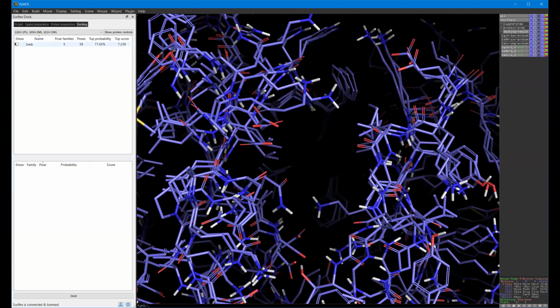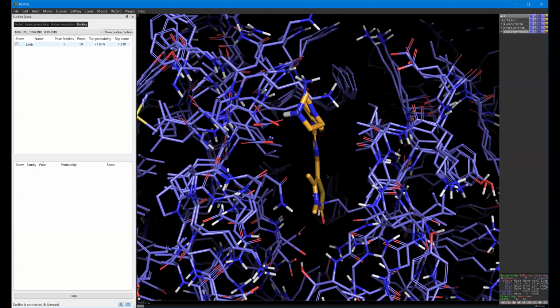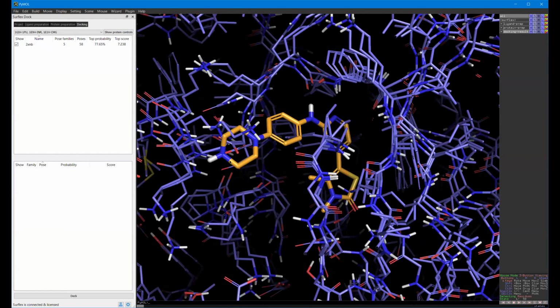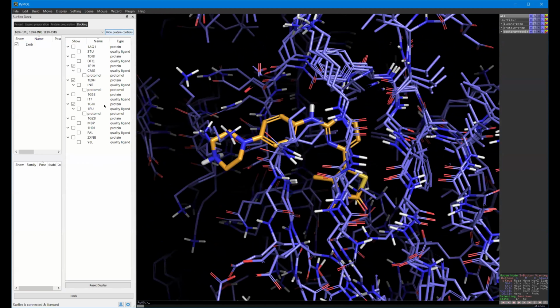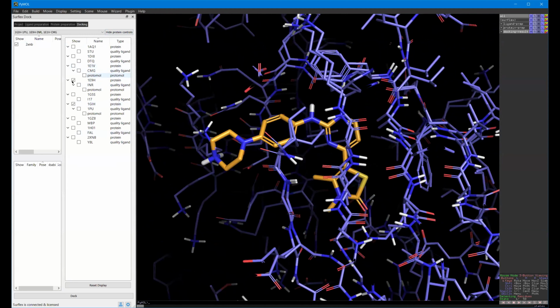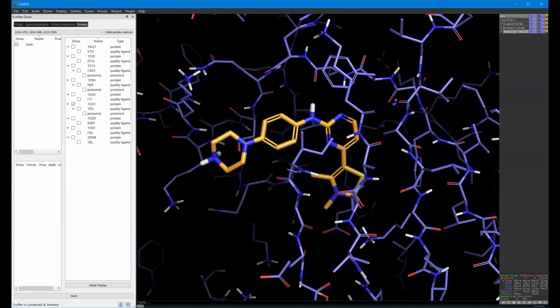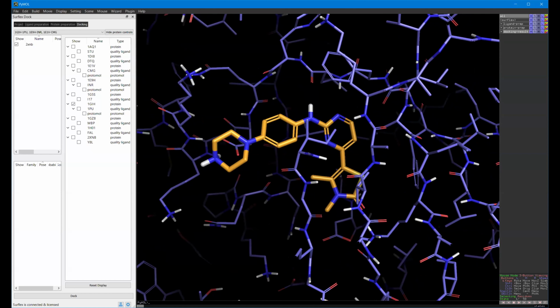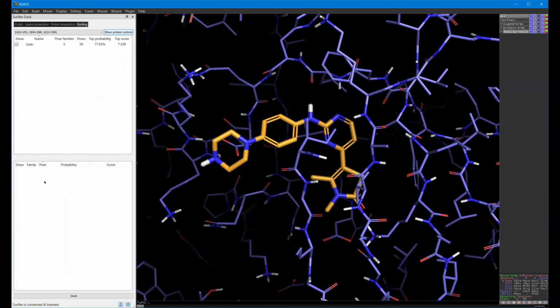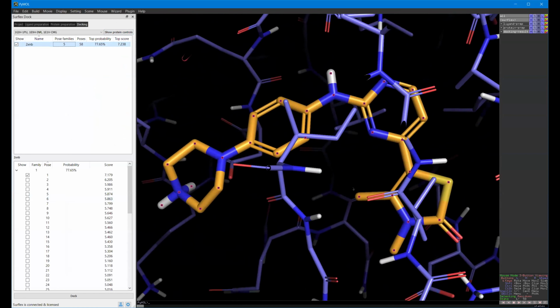Okay, so our docking is done, and let's choose to look at it. So there's our ligand in the pocket. I'm going to show the protein controls, but I'm going to turn off a couple of the proteins and just leave one on so it's easier to view our docking result. What you can see here is the expected interaction with the hinge binding regions of the protein, this hydrogen bonding network, okay? What you can also see is that there are actually pose families that resulted from this, okay?